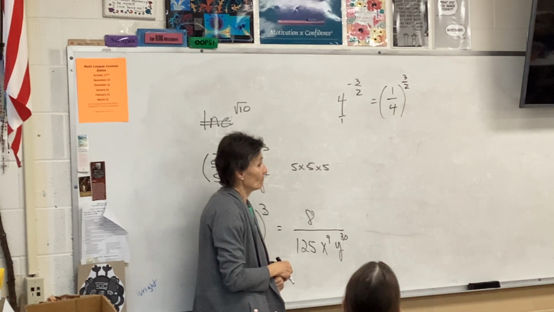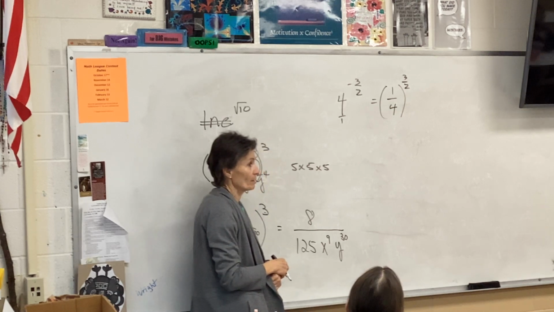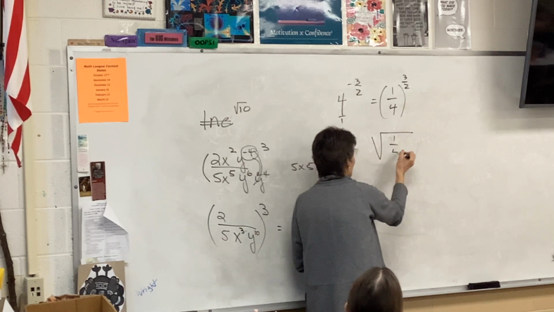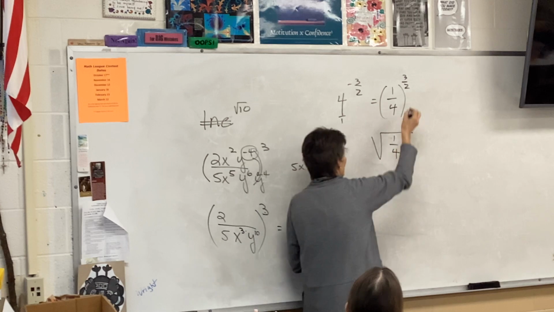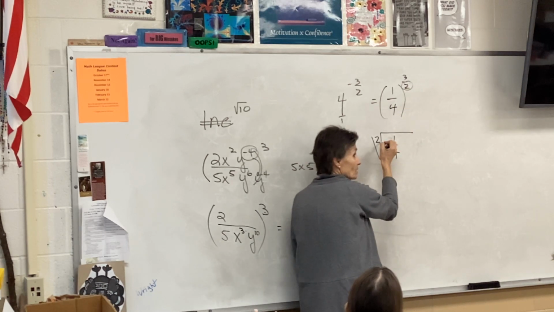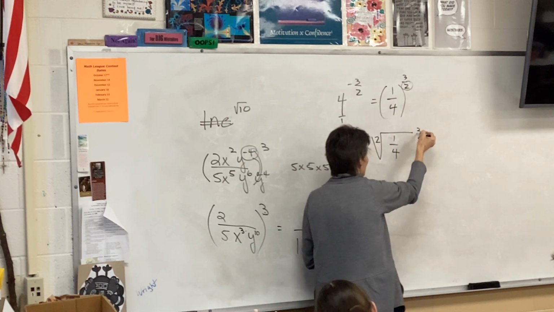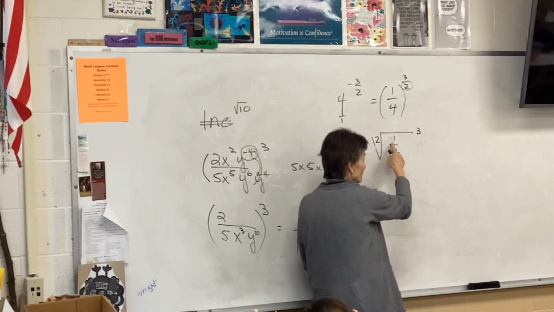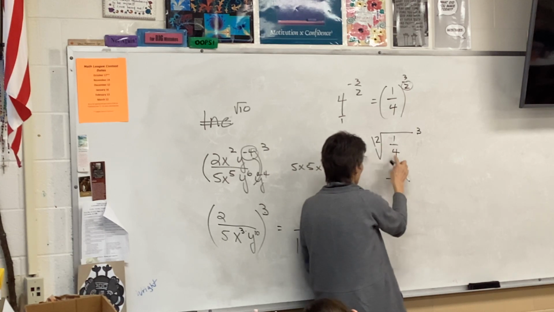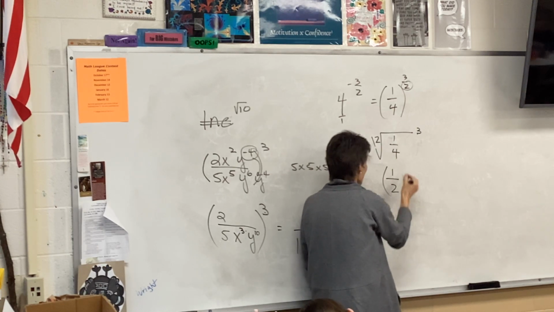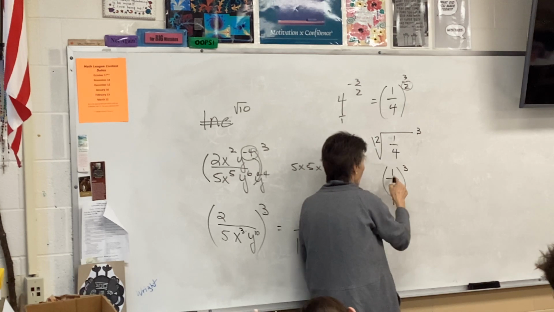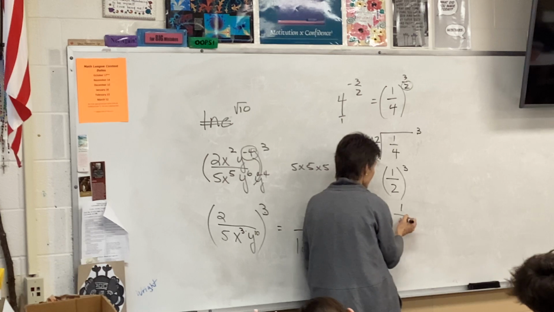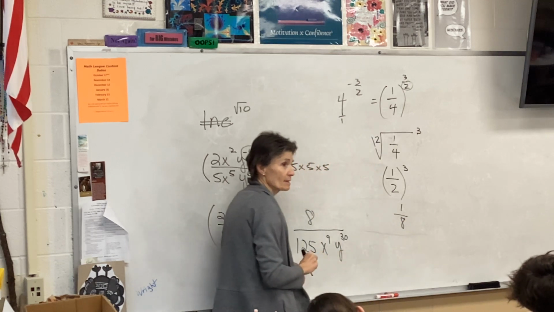All right, now, what does the fractional exponent mean? A radical, and underneath will be 1/4. And which root am I taking? Square root? Cube. What's the square root of 1? 1. What's the square root of 4? 2. But you have to cube it. 1 cubed is 1, and 2 cubed is 8. So the answer to the problem is 1/8.